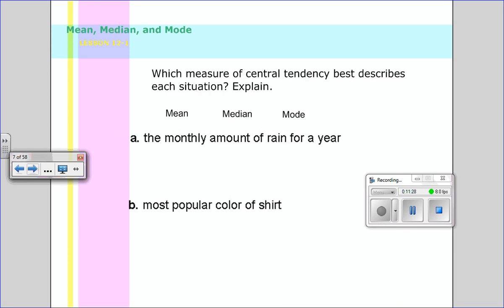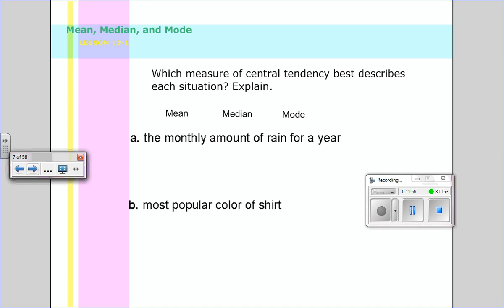All right, and the final piece is we talked about the 3 measures of central tendency: mean, median, and mode. Sometimes they are going to ask you to tell which one best fits a situation, and I'm going to tell you how to look for each one. We usually use mean as the best measure if there are no outliers. If you're dealing with numbers and all of them are about the same, you'd want to use mean because it would give you a good middle number.